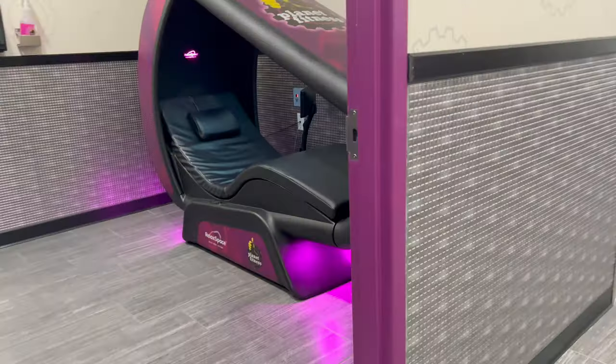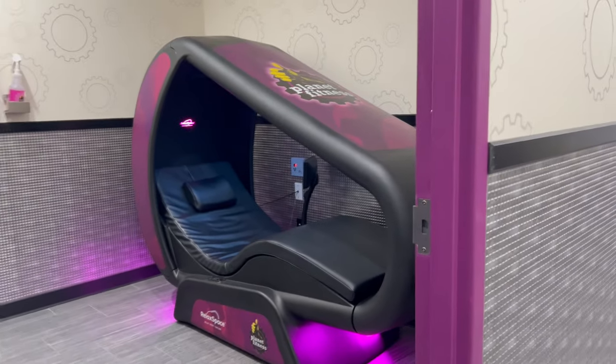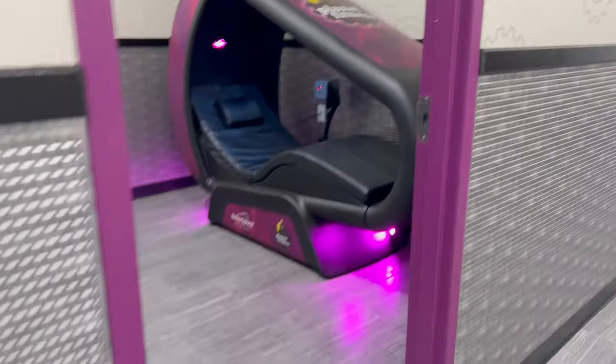Hopefully I can stay on the Stairmaster for as long as I want. I'm trying to do 45 minutes to an hour, and I'm really just trying to focus on shredding right now because I'm still trying to get rid of my baby weight. So I had some of my Oxy Shred, the Bahama Breeze flavor, and yeah, let's get it. I'm trying this. The next time I come, I'm definitely trying this thing. I didn't even know they had this. Look.